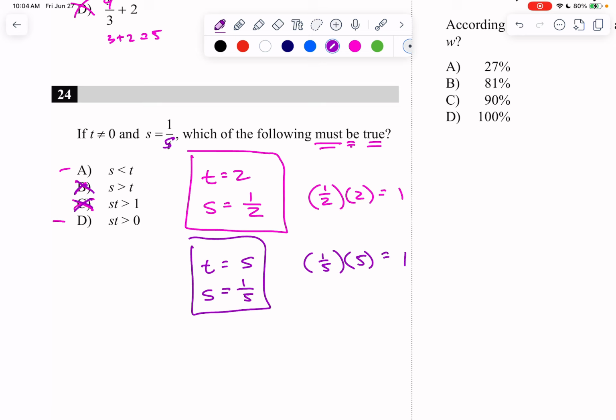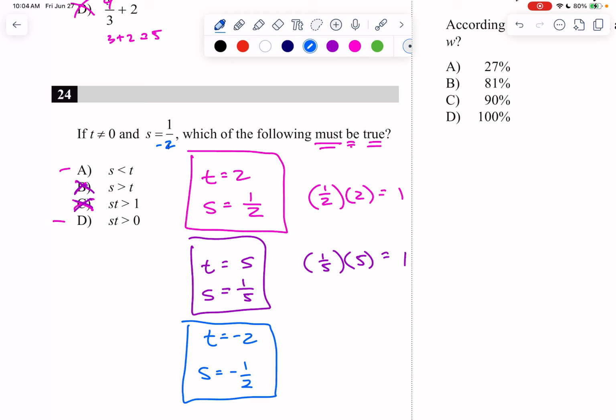Remember what I said, when you get the same kind of answers again and again, pick something weird. So let's go not for a positive, let's go for a negative or 1 or 0 or -1 or something like that, or even a fraction. Let's try -2. What if I made t -2? Let's try that. That would mean that s is -1/2. Oh, this changes the game a little bit, because what do you notice?